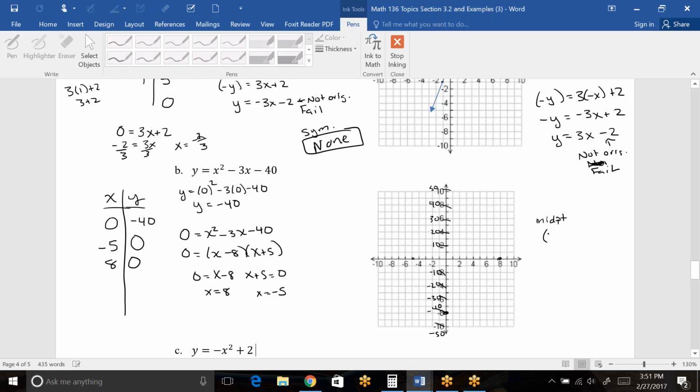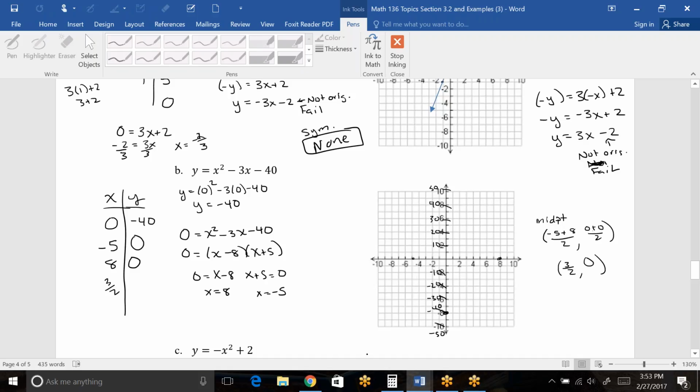So this would be (-5 + 8) divided by 2, and (0 + 0) divided by 2. That's going to be 3 over 2 and 0. So it looks like we're kind of at 1.5-ish. That's what this decimal here would be. So notice that's not going to be the actual point. That's just the halfway point between these 2 points.